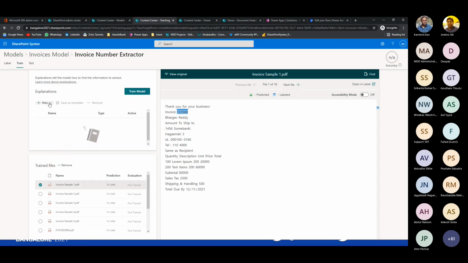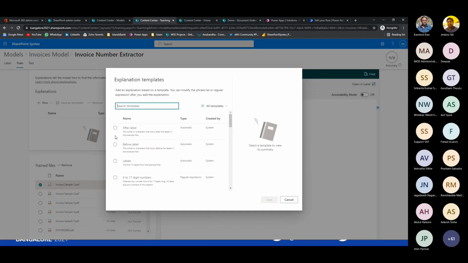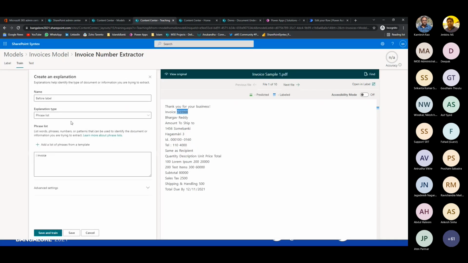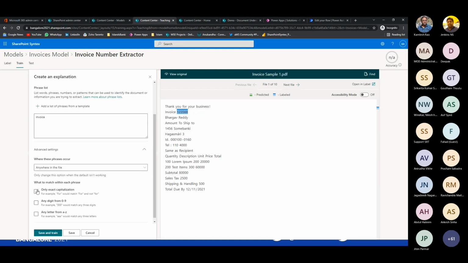And the next aspect is to add the explanations for the entity extraction. So it also provides you the ability to add explanation while extracting entities. I'm going to use a template here this time instead of a blank. And I'm going to use a before label, which says that every time I see the keyword invoice before the number, that is where you are within that particular content frame. This is where your data is to be in order to be picked up.